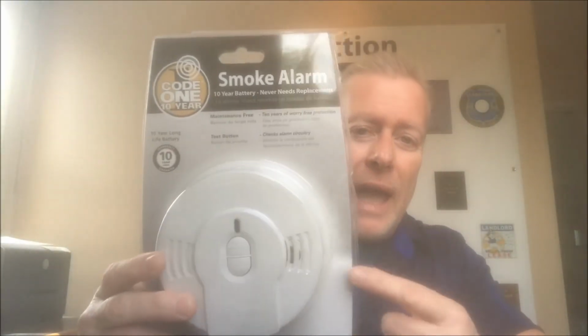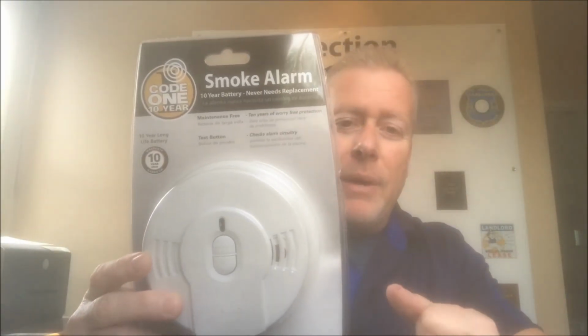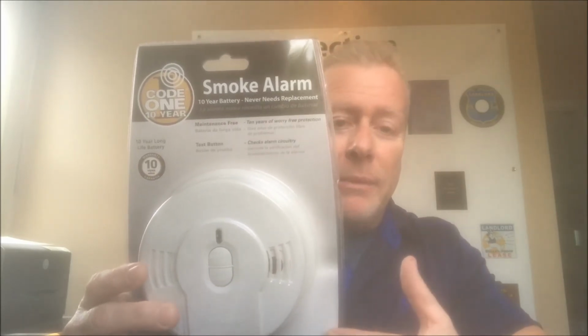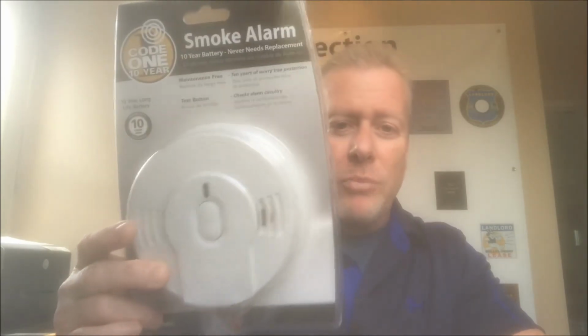In 10 years, I might change this piece of junk 8 times. Okay? So it pays to buy this. It's $17 at Home Depot. I buy a ton of them. I get them in bulk, so I called the company up, and I've been buying them by the case, and I've gotten them down to $12 per smoke detector.